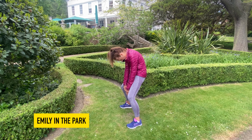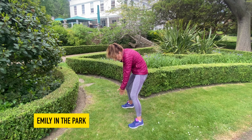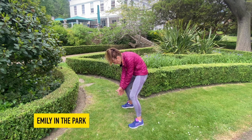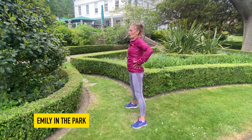thighs. The head drops down, chin to chest. Take a little bit of a stretch, nothing too aggressive. Slide those hands up and down and just feel a little bit of a stretch there. Line up the hands and just rotate up to standing tall again.